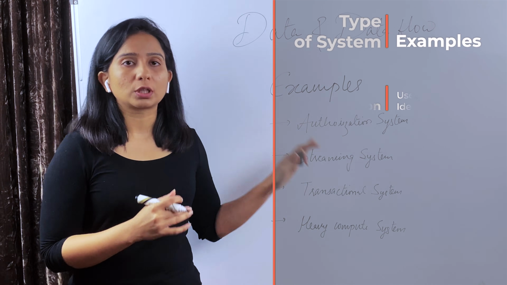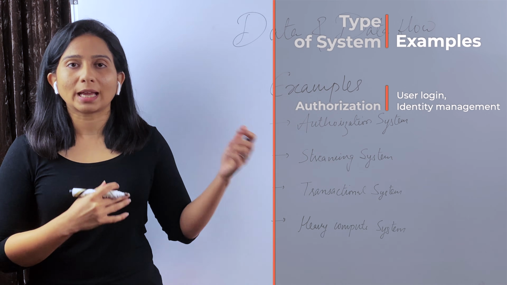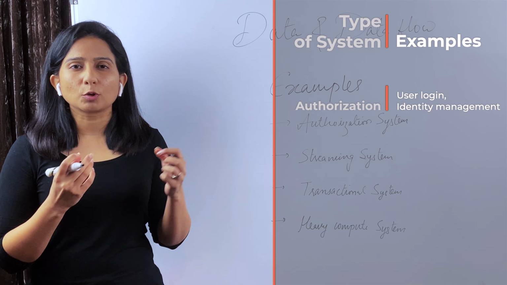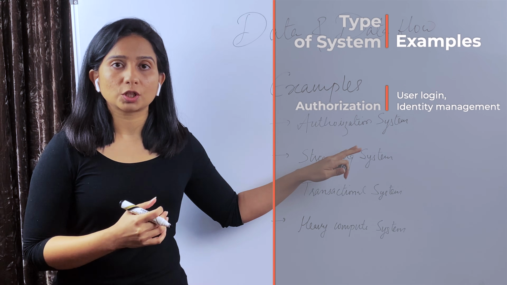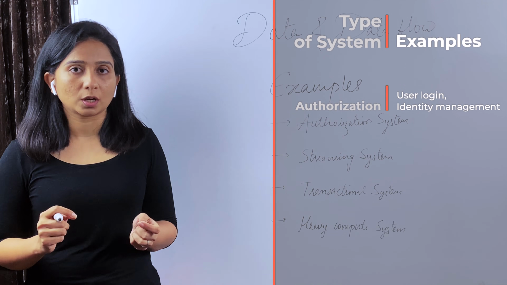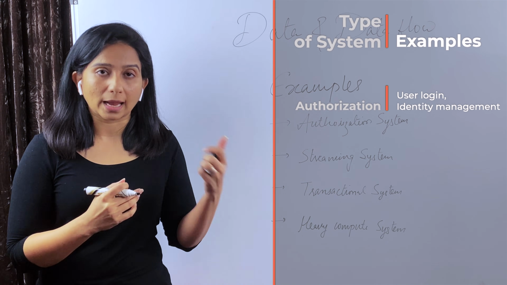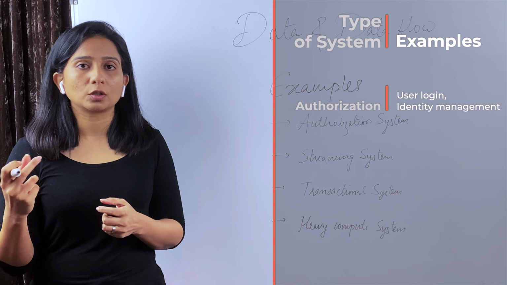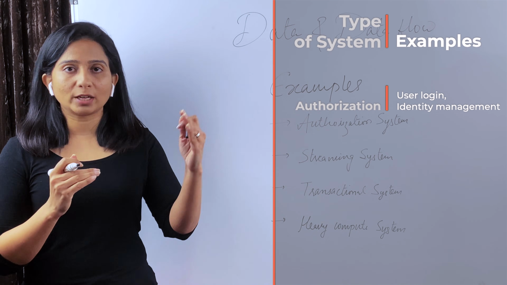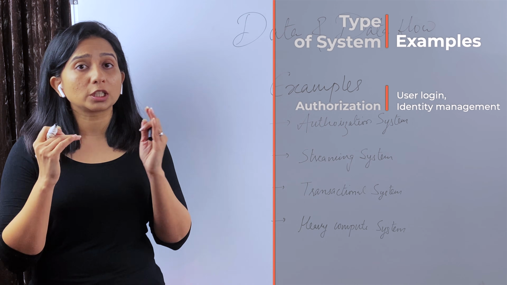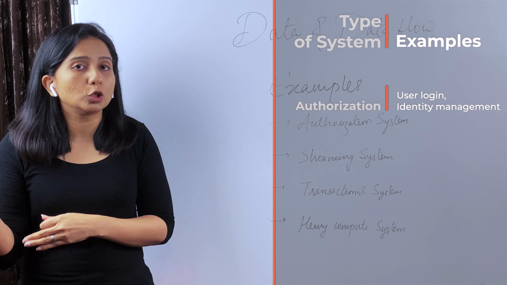For example, an authorization system. The volume of data in an authorization system might not be that high because it just has to store some user details and credential details, etc. But the level of security needed in an authorization system is comparatively higher because you need to make sure that the user credentials are safe. Whoever is requesting access should not be given any wrong access to the resources that are not meant for that particular user. So security and privacy are of high importance here rather than the data volume. Data storage should be secure even though the data volume is not high.